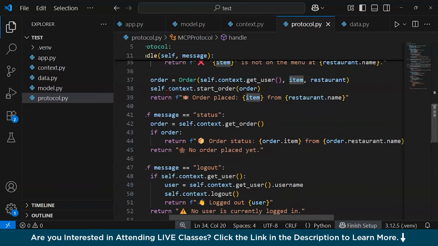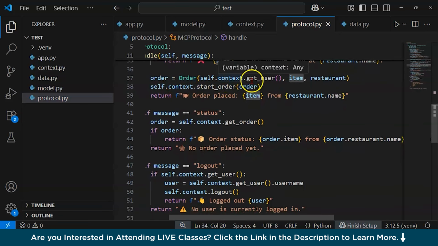Okay, so order = self.context, get the user, item, and restaurant. Then self.context stores the order, and returns "Order placed: item from the restaurant name." Okay, so if all is okay, everything goes well, then create the order, save this in the context, and return the confirmation that your order has been placed.